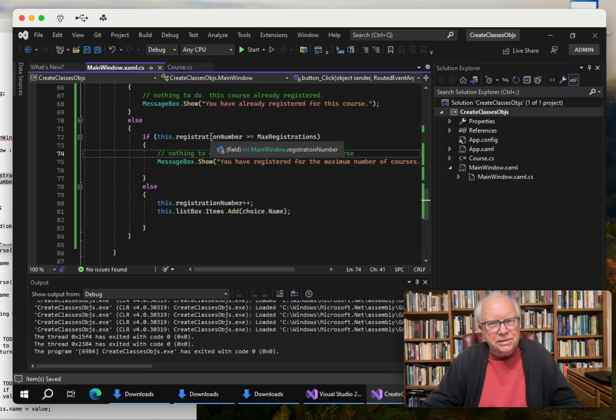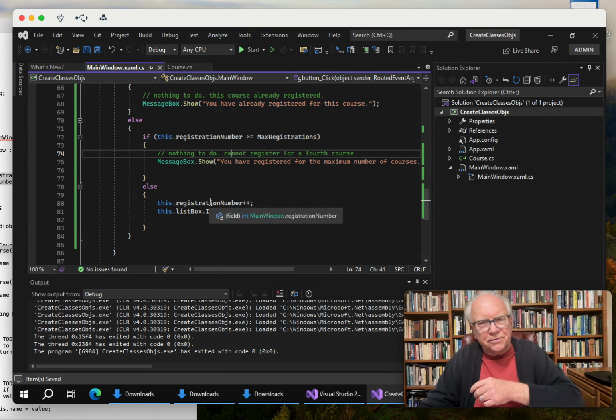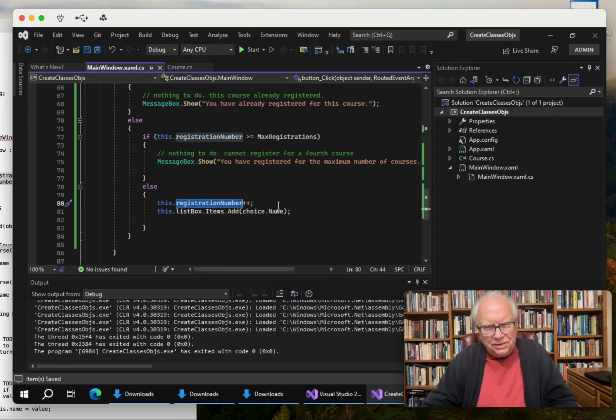So the registration number, which gets bumped up every time you successfully add something to the list box, bumps up the registration number.